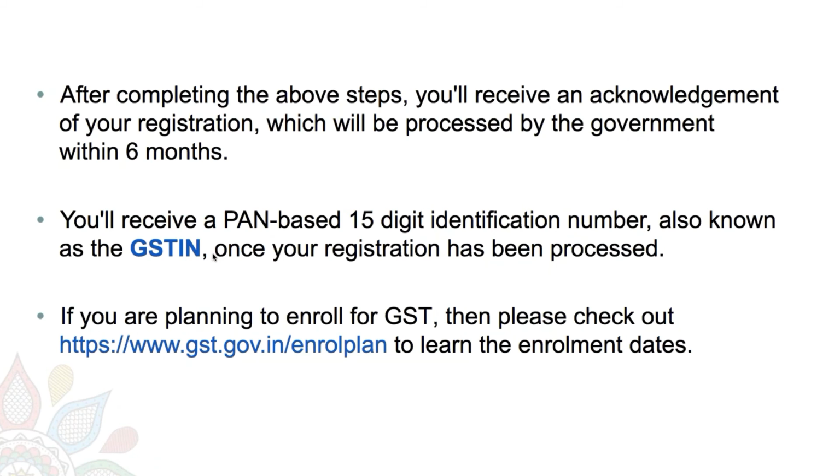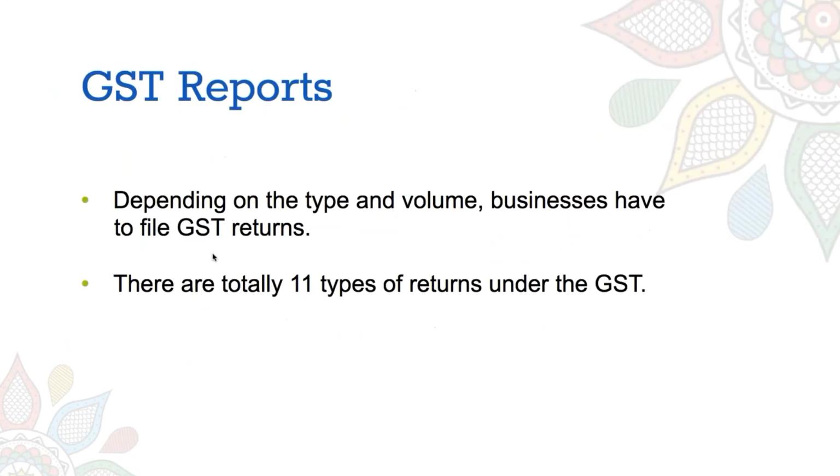Okay, so with that, we are going to take a look at the GST reports, or the GST returns. Depending on the type and volume, businesses have to file different GST returns, and there are a total of 11 types of returns under the GST. We are going to take a look at them one by one and see what each report signifies.